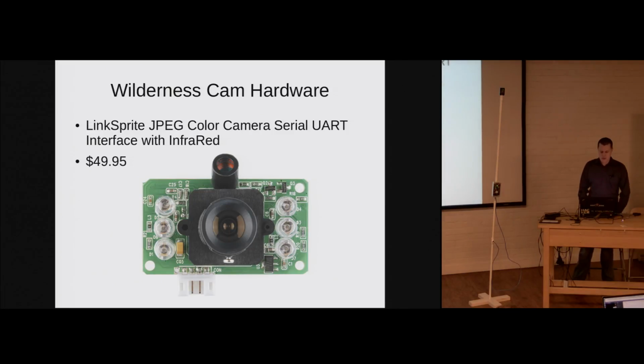So the hardware I used for this application, the wilderness cam, I purchased a LinkSprite JPEG color camera. This operates off of a serial UART connection. There's 4 pins on this board: power, ground, RX, and TX to send and receive data. You can configure this camera, configure different compression rates for it. You can change the image size. There's even a power saving mode, so you can configure this thing to basically turn itself off and go into a low power mode to conserve battery. And it has 6 infrared LEDs with a photocell, so when the light changes from day to night, those infrared LEDs automatically kick on, and it allows you to take some night shots with the camera.